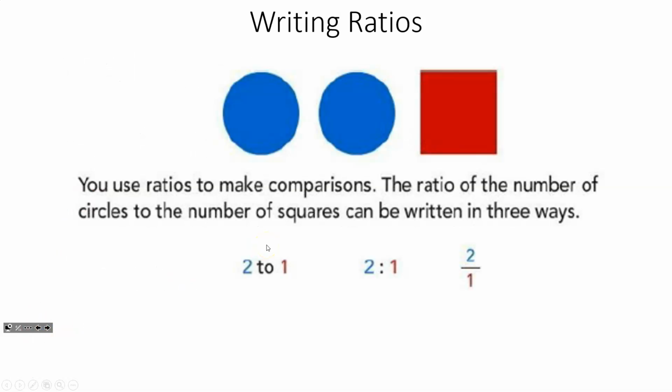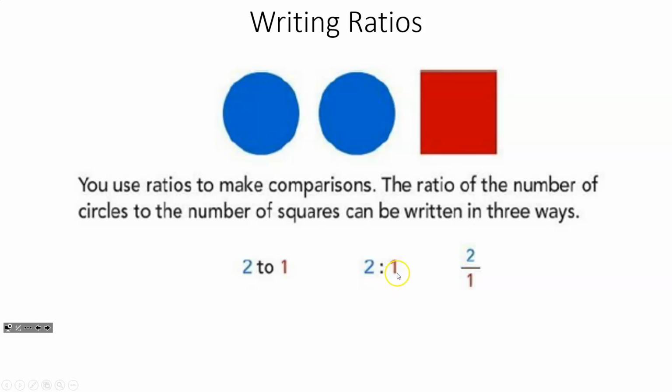So first off, what you need to be aware of with ratios is there's a couple of ways that you can write ratios, and you need to know what ratios are. So ratios are used to make comparisons and can be done in 3 ways. So the first way is you can put the word "to" in it. So you could say 2 to 1, or you could say 5 to 7, or boys to girls, something like that.